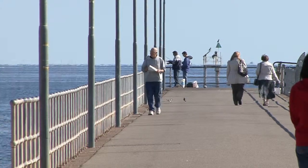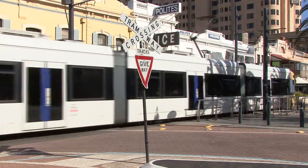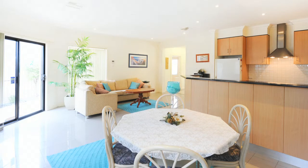Living so close to both the city and the sea must offer a fantastic lifestyle. It does — you're pretty well in the middle of both the city and the beach. Transport is just so easy from here; you can get on the trams and buses as well, and if you're heading interstate or overseas, you're so close to the airport. Locking up and leaving this house is so secure — you've got the secure alarm system.